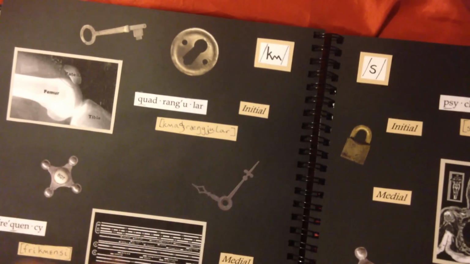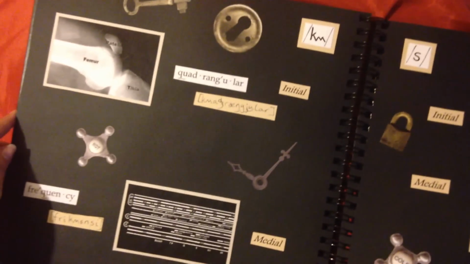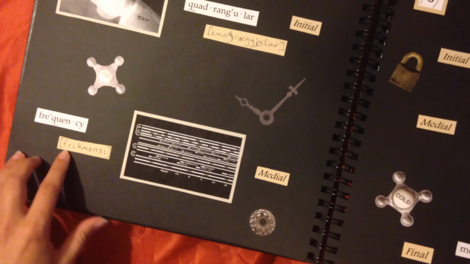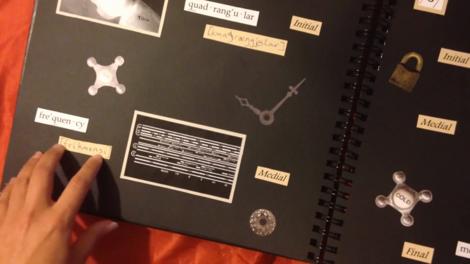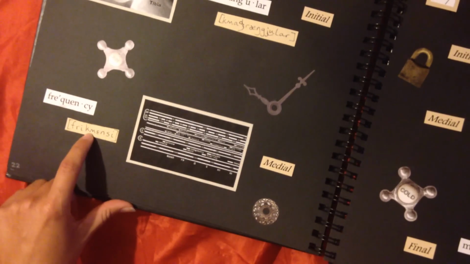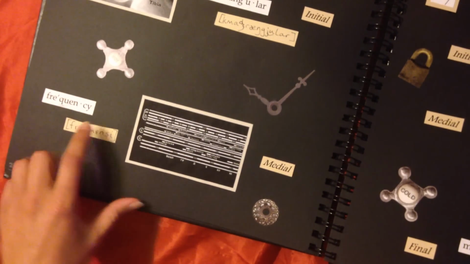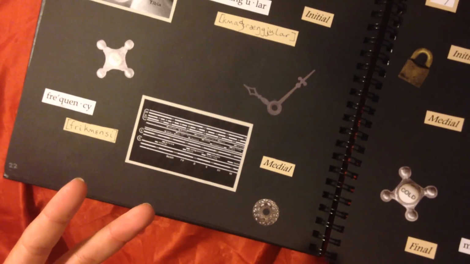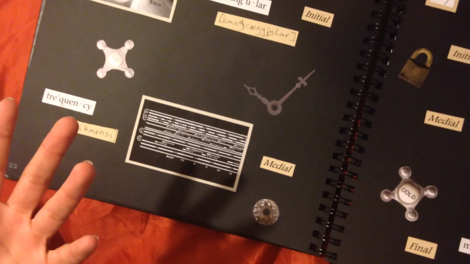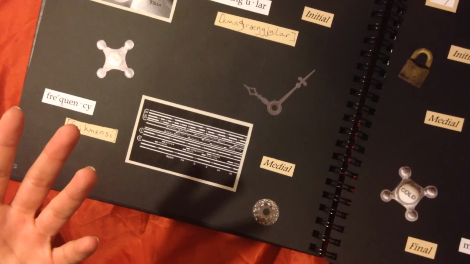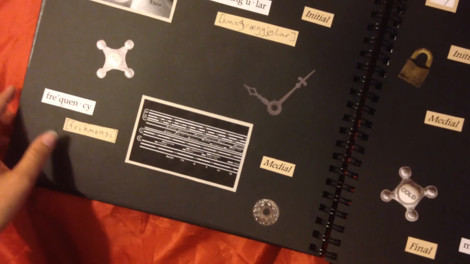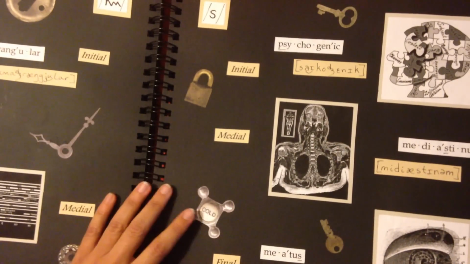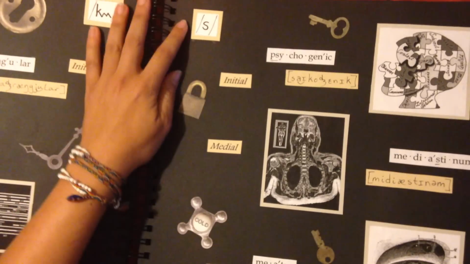In the initial position, we have our qu here. And for the medial position, we have frequency. So here's our qu right here in the middle. And of course, there's no examples of qu at the end of a word. I just don't think there are any English words that end in qu. If you can think of any, let me know. I'm pretty sure there are not any, unless you just make something up, which I'm totally okay with.